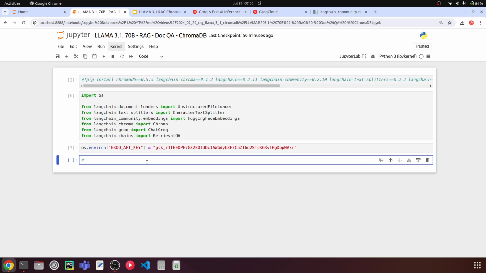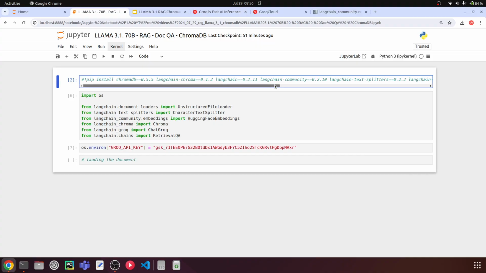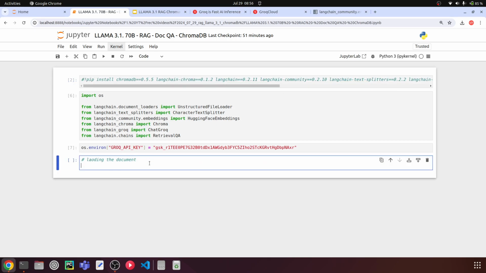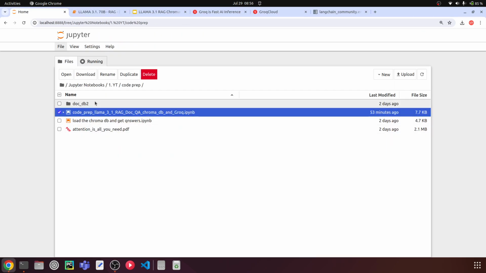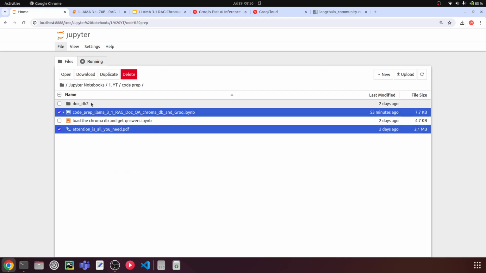The next part is loading the document. Here we will be working with PDF files. For that, we have installed unstructured and the unstructured PDF version, and unstructured you can also use to read doc files and so on. For that, you need to install the docx version of unstructured. You can refer to those things, but for now we can just work with a simple PDF that we have been working with before.